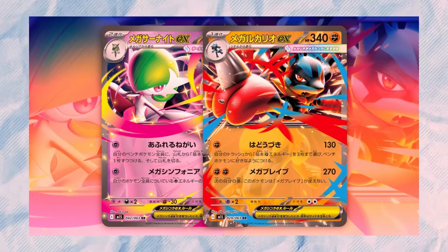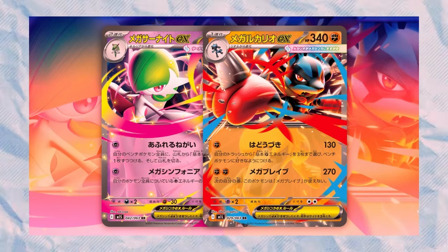Target is the wild card of online Pokemon drops, and they'll release products at literally any time of day, any day of the week. Just 3 days ago, they dropped Mega Brave and Mega Symphonia products at midnight on a Saturday. And wouldn't you know, I decided to go sleep at 11:30 p.m. that night. And so let's just say that the Pokemon gods have a twisted sense of humor because I missed that drop by like 30 minutes.